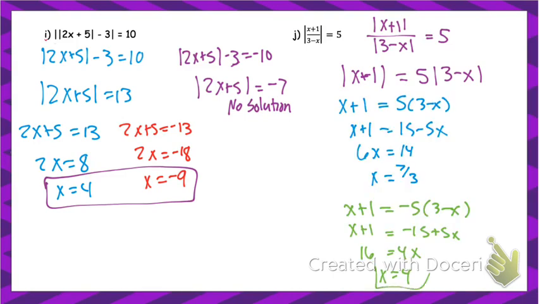So I end up with x equals 4 and x equals 7/3. Let me go back through those steps for you. All right, so what I have here on this first one, again, I separate it into 2 equations. x plus 1 is equal to the positive of the other expression. Work that out, and I get my 7/3. That does work out. It's not extraneous. Option 2, I set that up equal to -5 times that. Go through that equation, and I end up with x equals 4. Neither of those are extraneous.